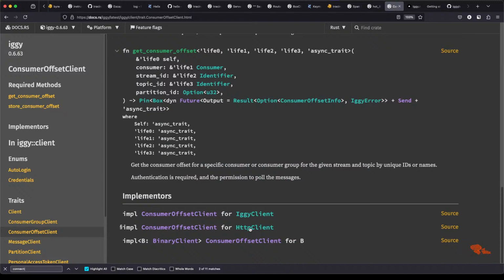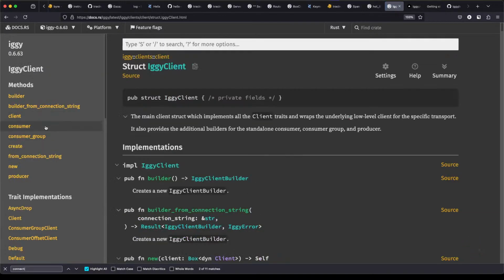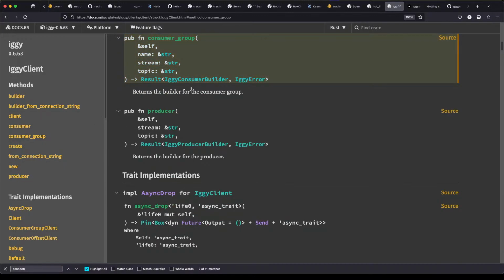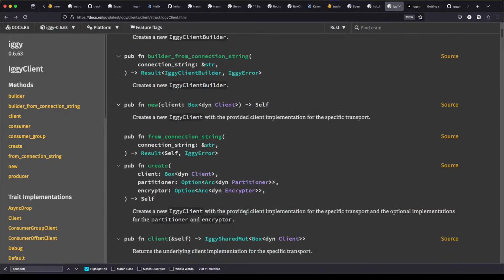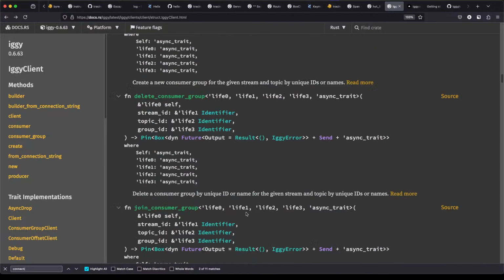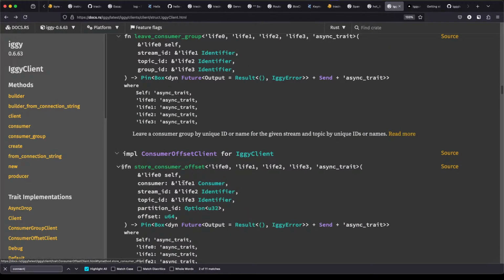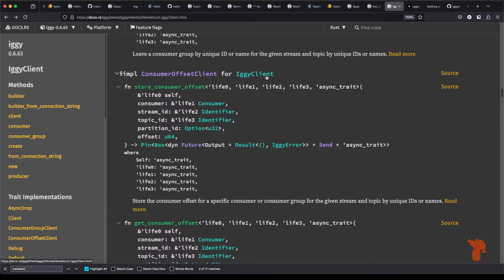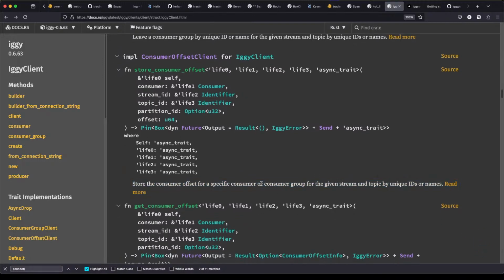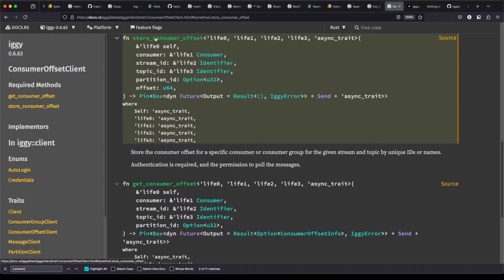Who implements this? Iggy client. So store consumer offset. For a specific consumer or consumer group for a given stream and topic by unique IDs or names. Read more. Sure. Hmm.